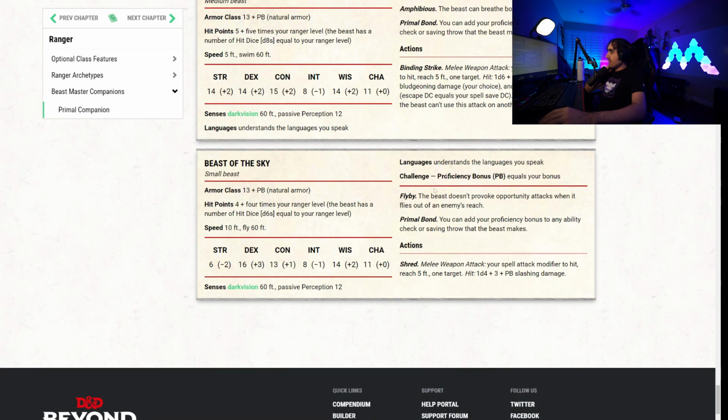It has the same senses and languages, but also has Flyby. The beast does not provoke opportunity attacks when it flies out of an enemy's reach. And it has a Shred attack, a melee weapon attack. It uses your spell attack modifier to hit and deals 1d4 plus 3 plus proficiency bonus slashing damage.